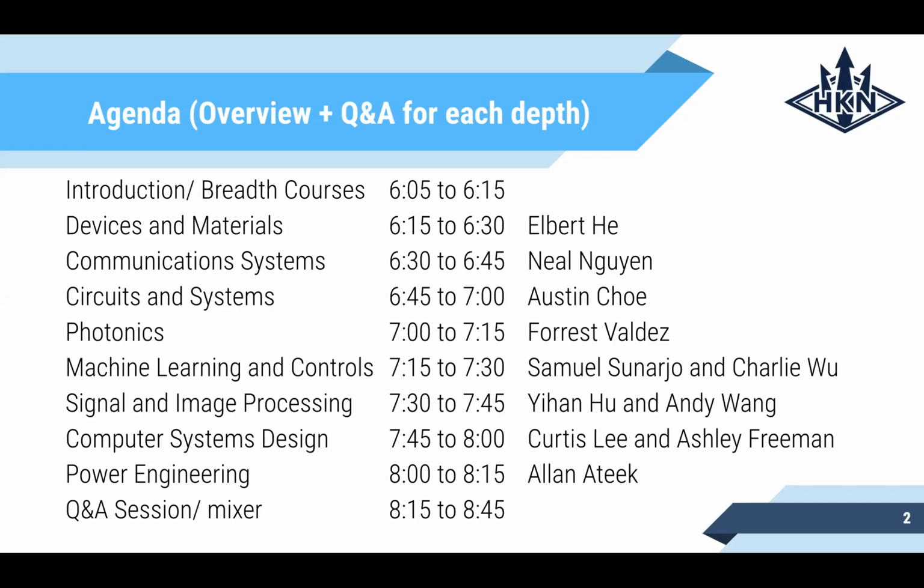So this is what the agenda is going to look like, if you can see my screen. I'll first go over the general core classes you had to take in electrical engineering, and then I'll have all the depth speakers talk about each depth. For each depth, I'll have each speaker go over what the depth is about and what opportunities you get, and then for the last 5 minutes, we'll have a Q&A session between the participants.